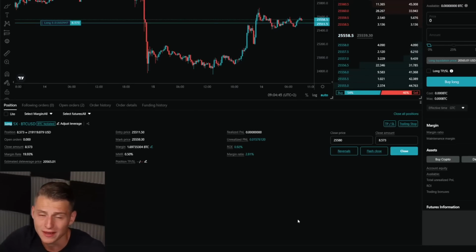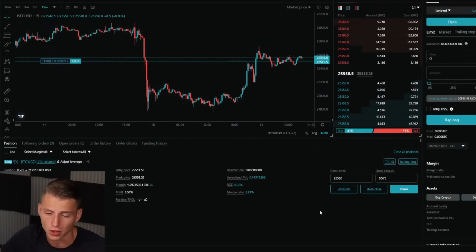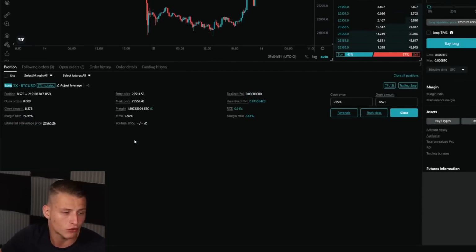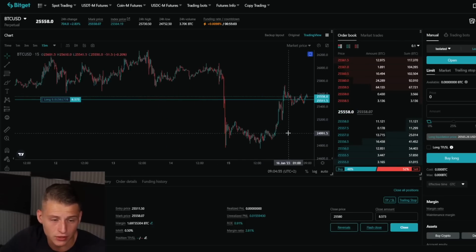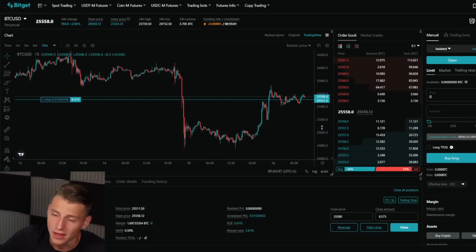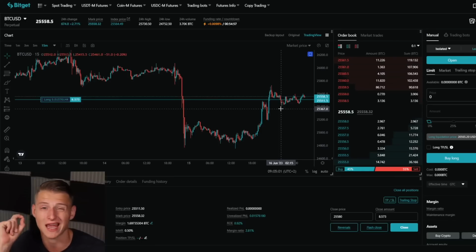And if I were to be averaging down my entry price, the price for Bitcoin also needs to be a little bit lower. So for me to open up a $1 million trade here, Bitcoin definitely needs to go down to $20,000. But as time continues and as Bitcoin goes down with time, if it does go down here, I'm going to add more margin.